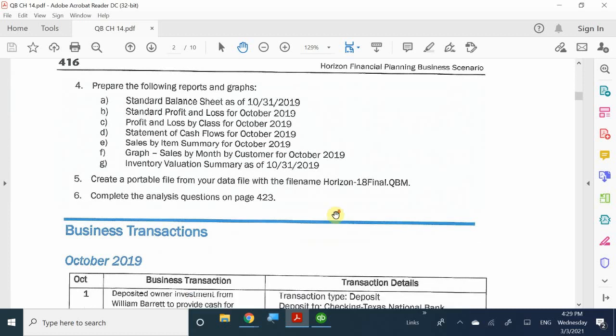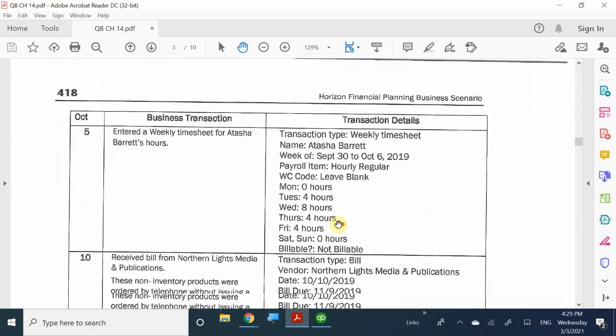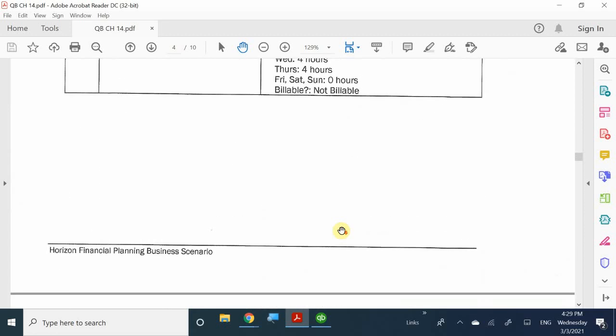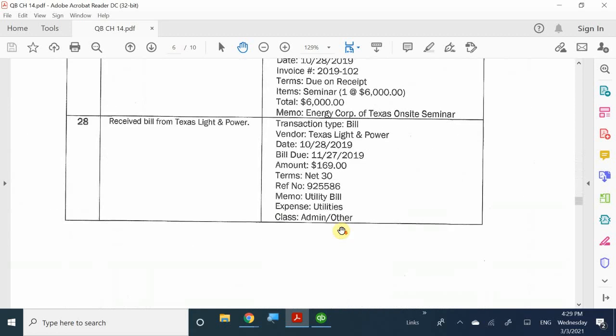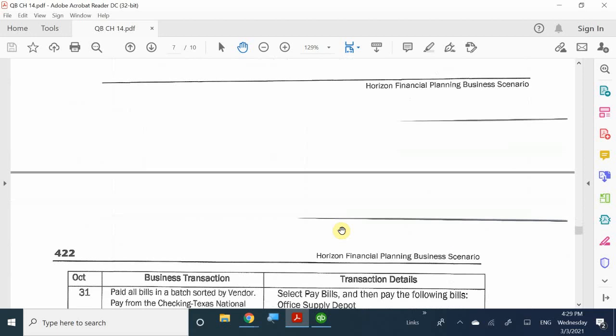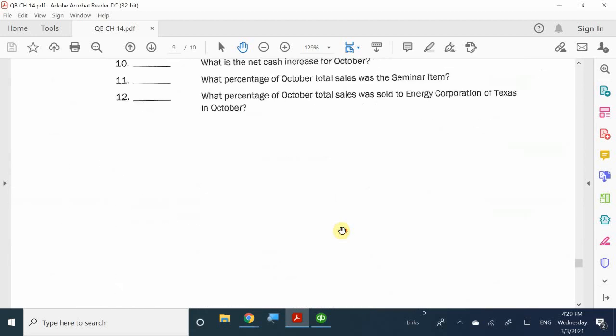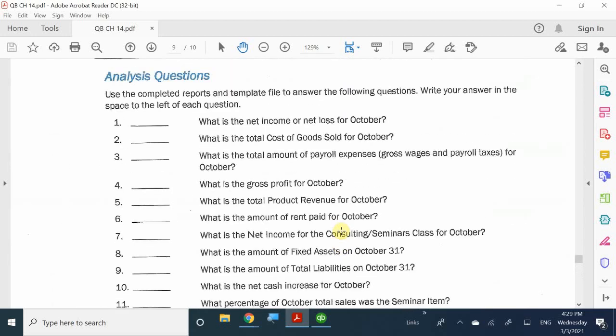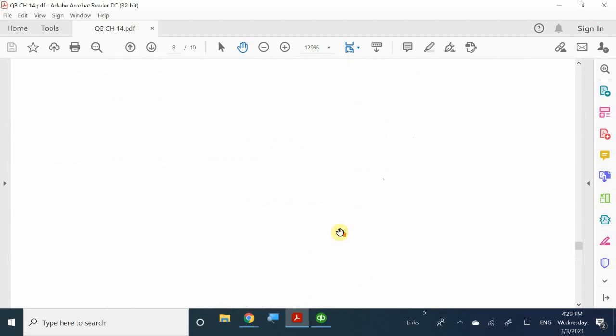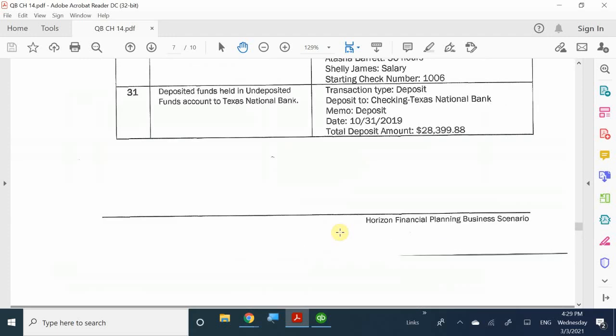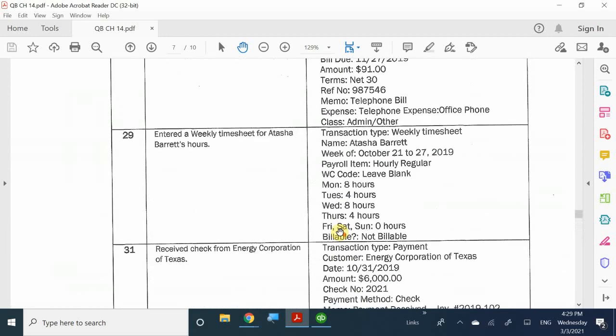So let's go ahead and do the next two. Okay, and then I'm going to have you create a portable file. And then we'll call it a day. Now, once you create the portable file, that doesn't mean you are forced to quit working on this, okay?